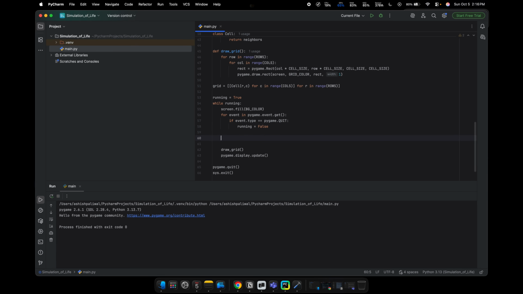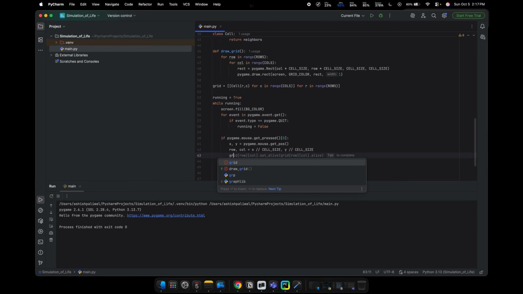So go ahead and come over here and do if pygame dot mouse dot get underscore pressed. It's gonna see if we have done a left click, and if we have, we're gonna get the X and the Y of the mouse, which we're gonna use to get the row and the column by dividing it by the cell size, so you can precisely figure it out.